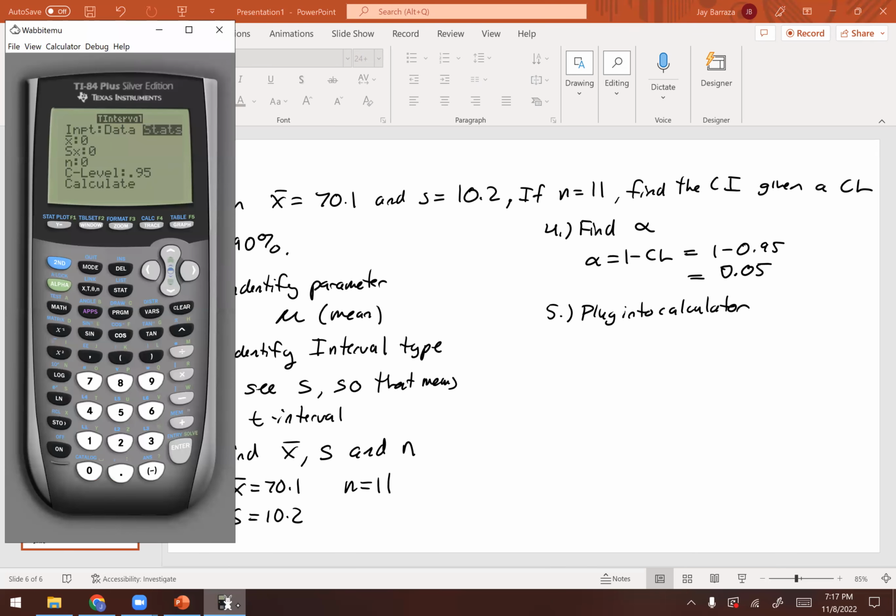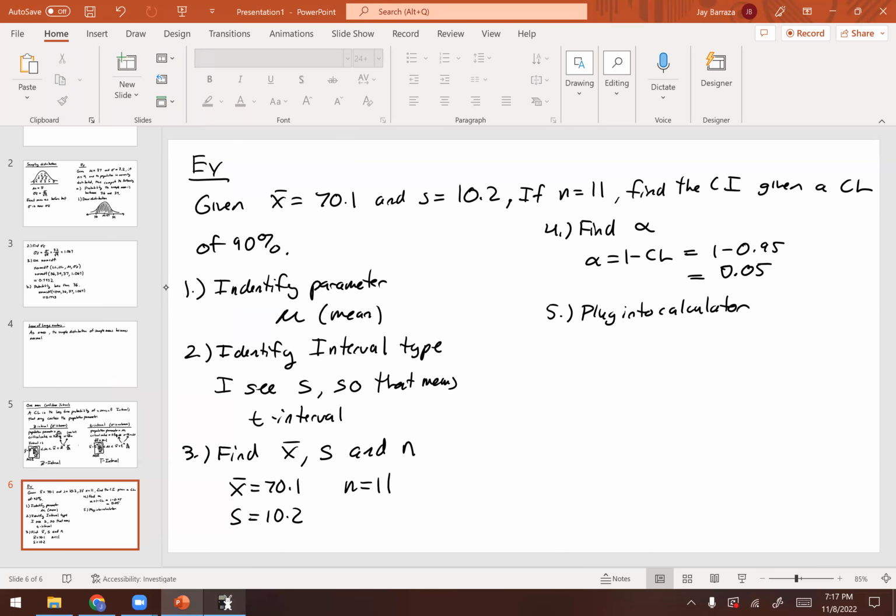So we are going to go to T interval. So let me go to stat, go to test, and then go all the way down to T, not Z, because if you do Z, oh, sorry. I'm glad you caught that, because that's such a common mistake, is that by default, people will think it's 95%, even though it clearly says 90%. I've seen it happen so many times where people will just instinctually, because we use 95% so much. So I'm happy you caught that, right?